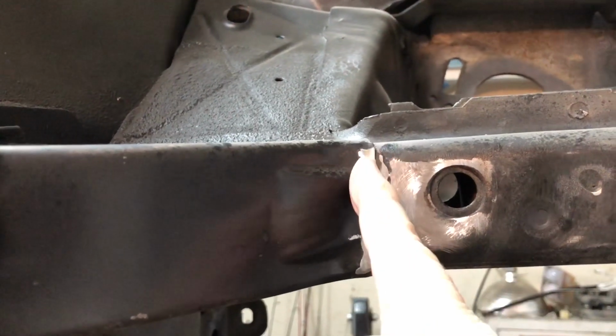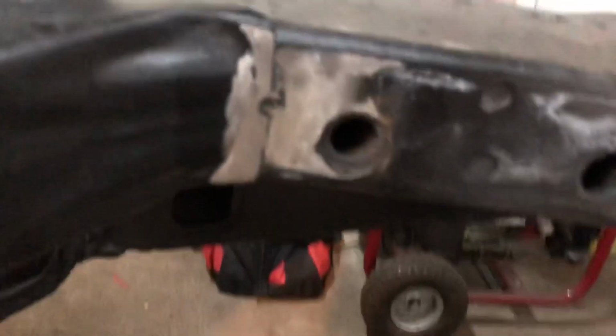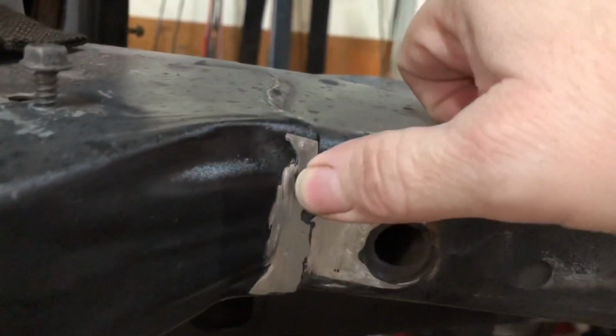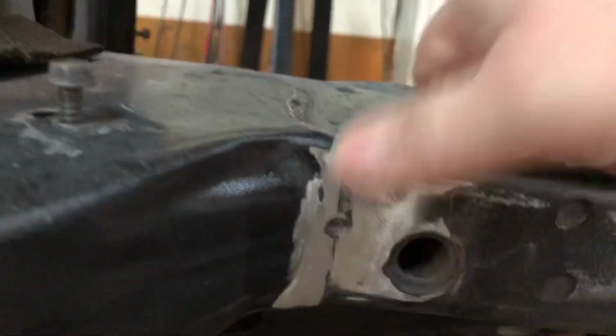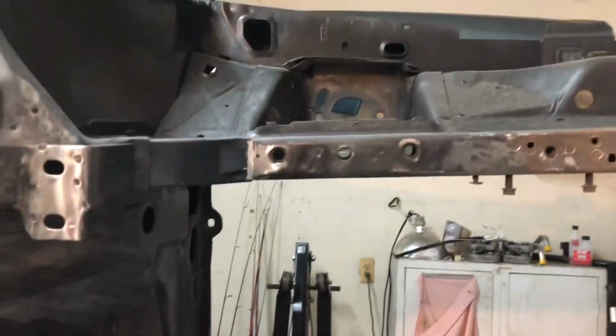I didn't cut any of this yet. I just wanted to grind this down and see if that makes any difference. And I did the same thing on this side too. So I ground that booger off on that too. So let's see what kind of fit we get now. Let me get this back up here. And I'll bring you right back.